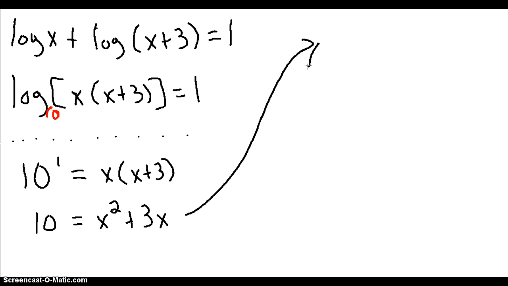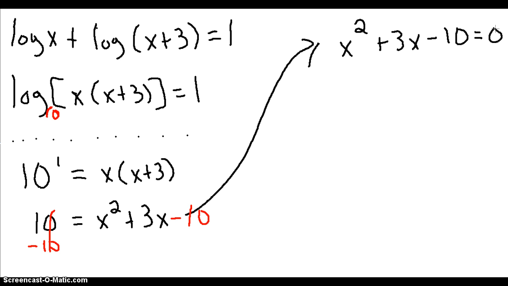Let's continue this over here. Since it's a quadratic, we're going to solve it by factoring, which means we need to get everything on one side and have 0 on the other side. So I'm going to flip it around and put the x squared plus 3x minus 10 on the left side, equal to 0. It doesn't matter which side it's on, I just like to look at it on the left side.